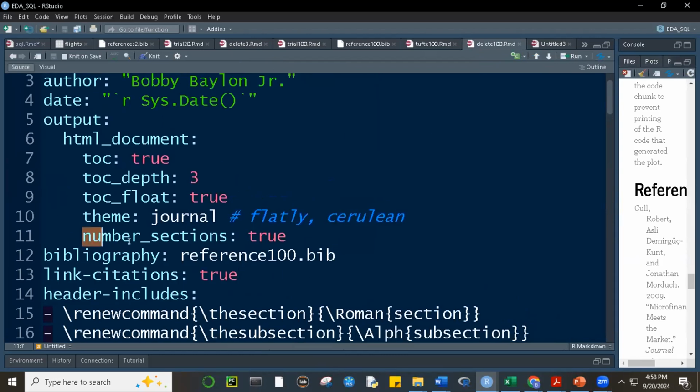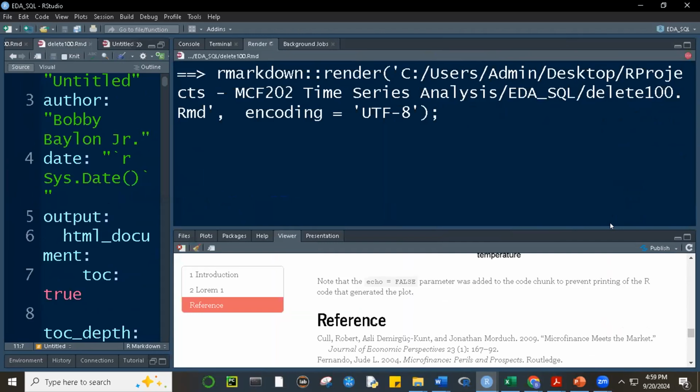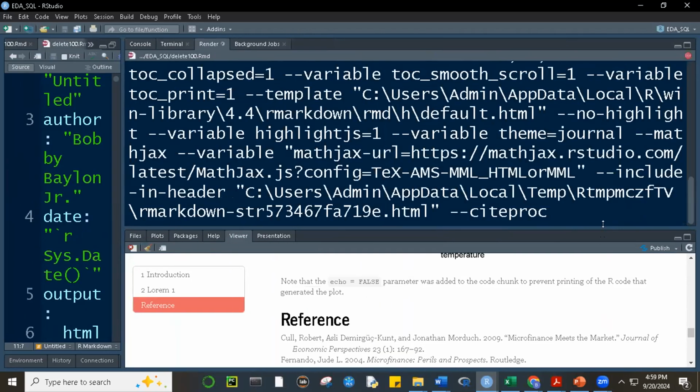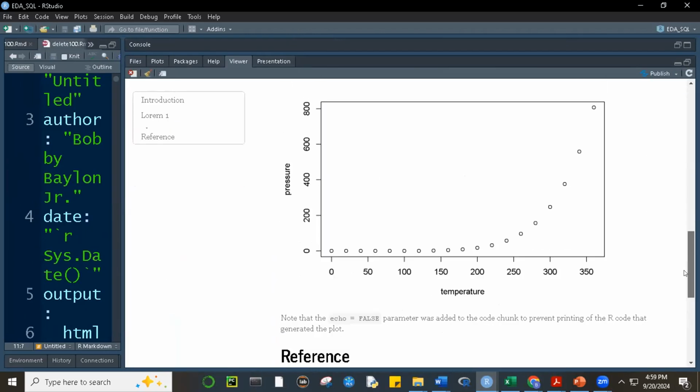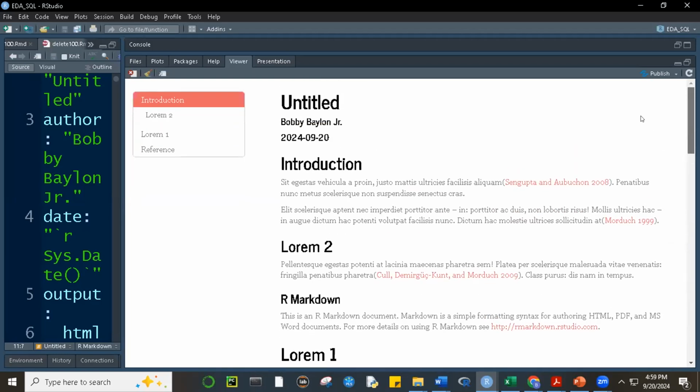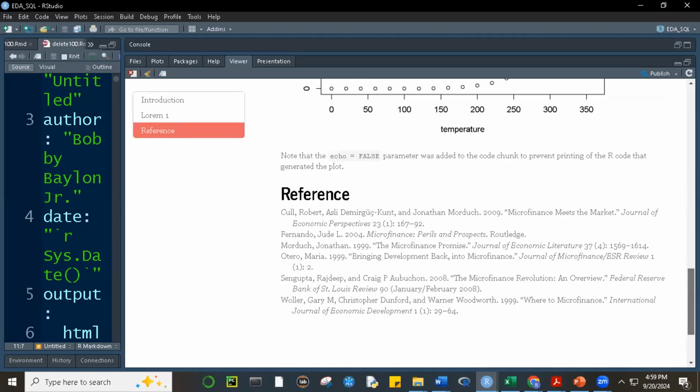So let's remove this. I'm going to comment this out, so that it will not be run. And then try C. Okay, so we still have a problem.